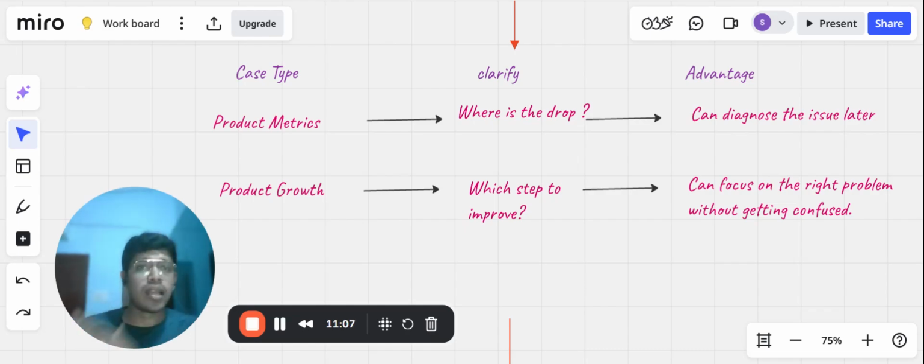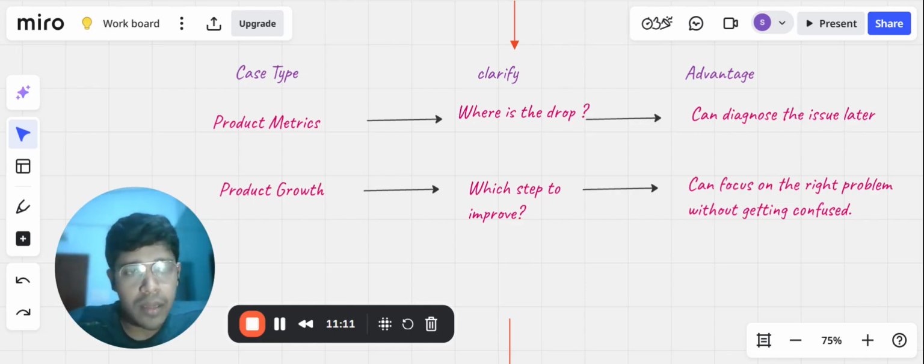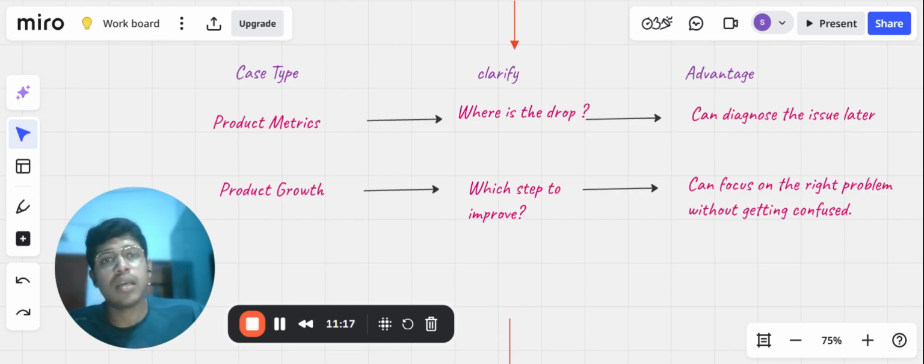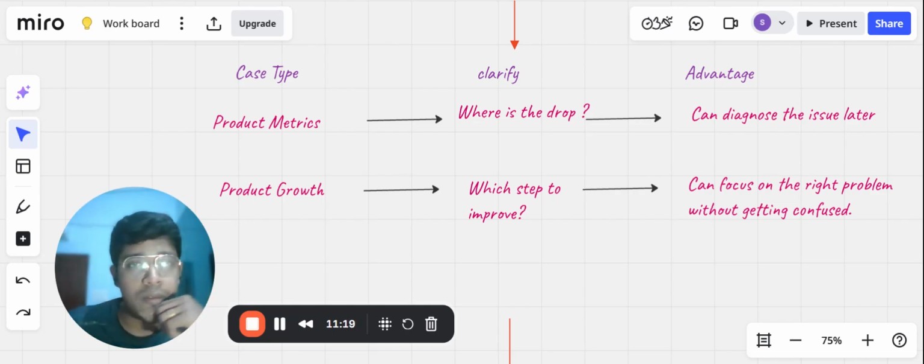Let's say users are registering and now they are directly going into the home page, and they are seeing some icons and they should be clicking on a button, but instead they are not clicking on that, they are doing something else. So the user may be doing some other steps as well before using the product for the first time. So the drop is happening in between these two steps.